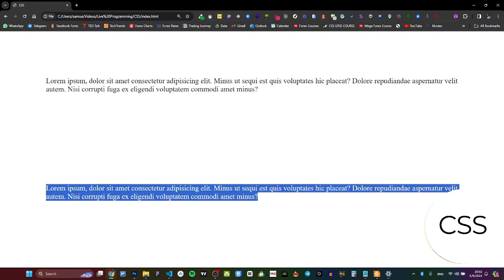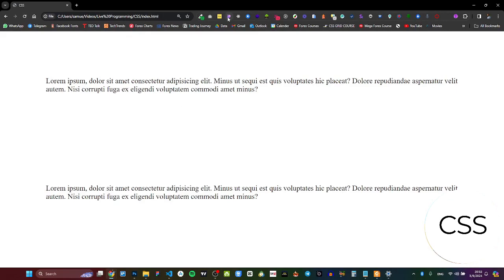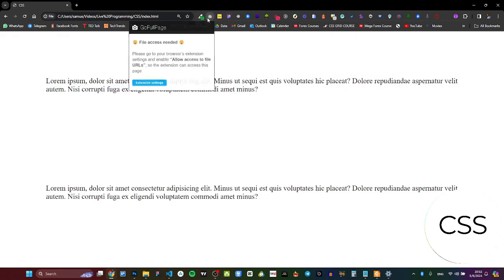So if we do this, let me just use this extension. Let me refresh first. Why isn't my extension working? Let me refresh that. I don't know why the extension is not working.